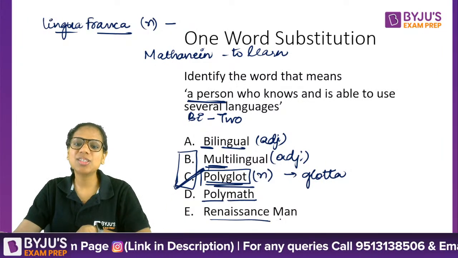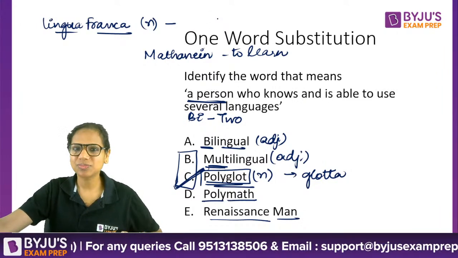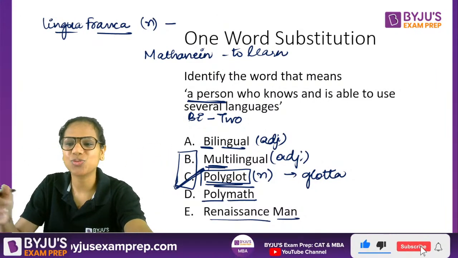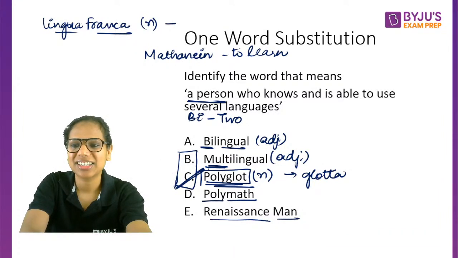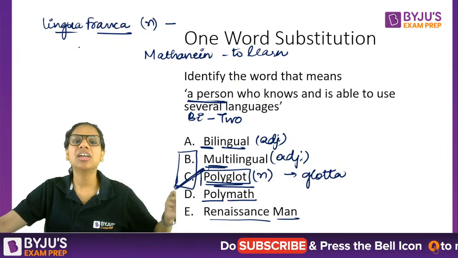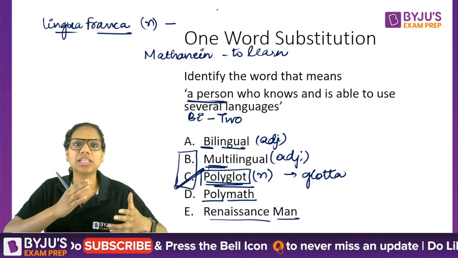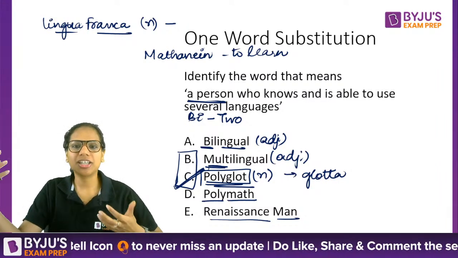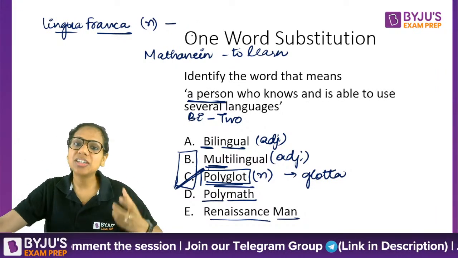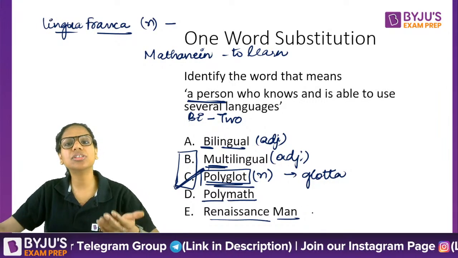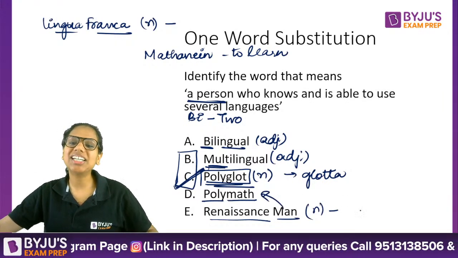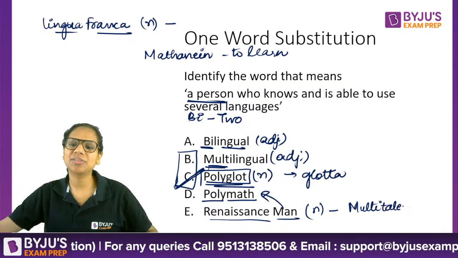Then Renaissance man. Renaissance, we know, was a period. Where did this period exist? What was the site of this period? Tell me. Italy? Yes. So basically, Renaissance was a period in Italy wherein not just business and economy, but art, architecture, even science, all of these things flourished. That period is called Renaissance. And a Renaissance man, actually, people at that time used to be very talented. So Leonardo da Vinci belongs to that period. So Renaissance man is used to refer to a multi-talented person.